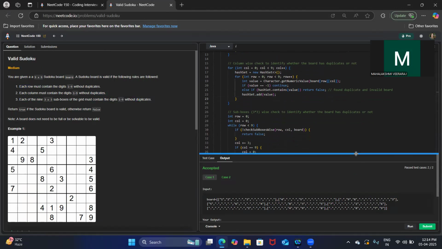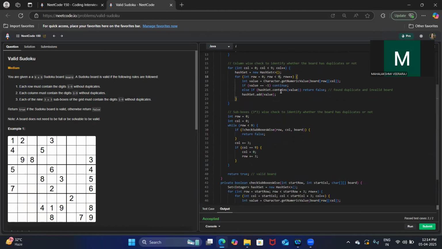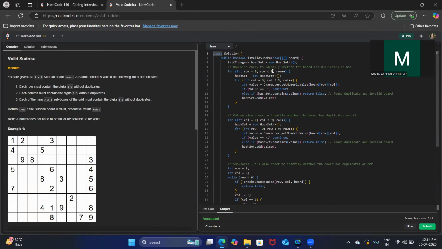So let's also quickly discuss the time and space complexity. If you closely check this code, I'm checking exactly 9 times, regardless of what the board is. So I'm always checking 9 cross 9. It means my algorithm will always run 9 cross 9, which is 81 times. This is a constant, a static value.